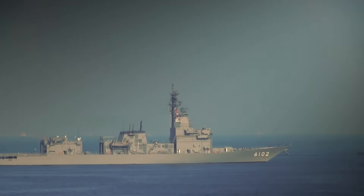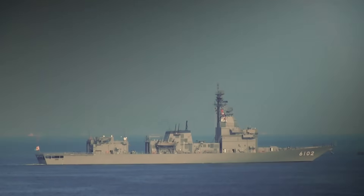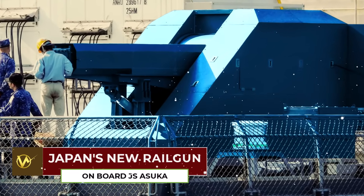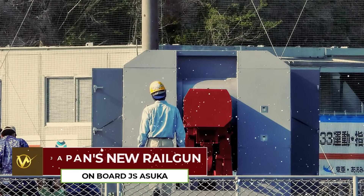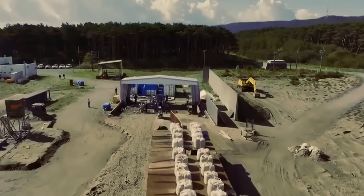Recent reports reveal that Japan is set to test a new variant of an electromagnetic railgun on the JS Asuka experimental ship. Recent evidence at a Japanese naval base, possibly Yokosuka, showed what appeared to be a new variant of a railgun installed on the JS Asuka. This followed Japan's earlier success in 2023, when they conducted the world's first shipboard railgun test on the same vessel. The JMSDF and ATLA are driving this effort and are likely to refine the technology for naval defense further. The new variant's presence on the ship strongly suggests testing is either planned or in progress.